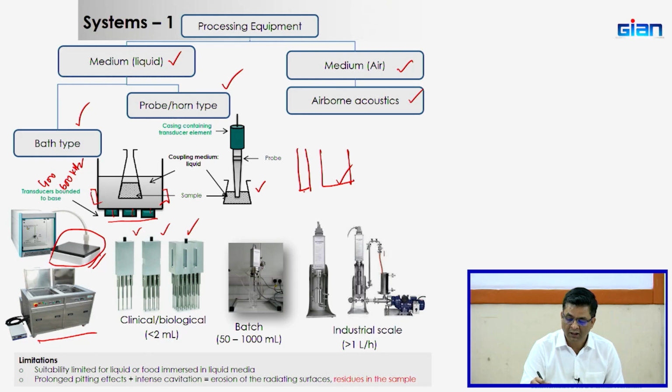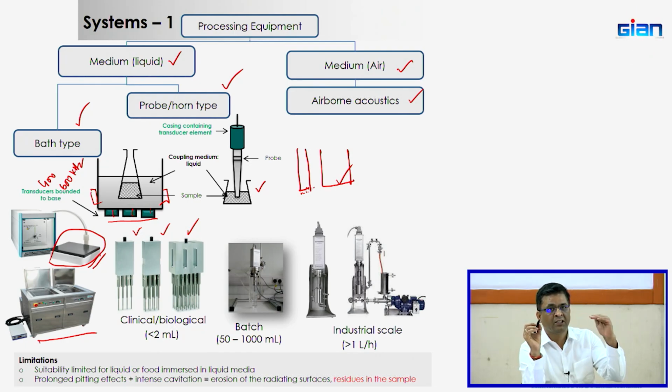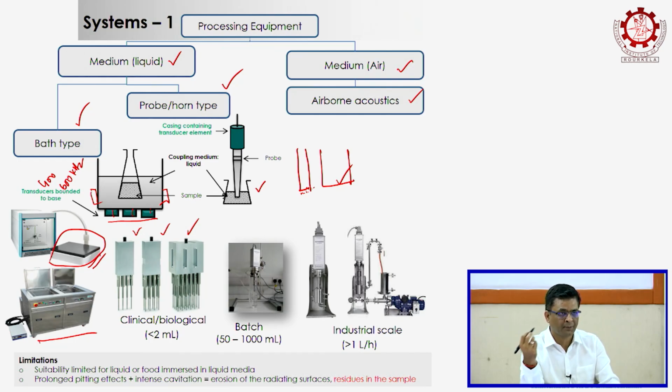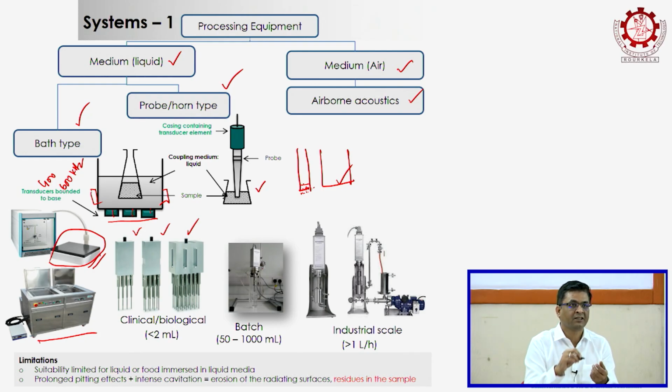Now, when it comes to ultrasonic, as time progresses, you will see holes in the probe at the bottom of it. That is called pitting after a certain size. That is what is written here. Initially when you buy it, it is perfectly smooth. As you operate, it starts removing the titanium. Most of the probes are made of titanium, so that causes pitting on the surface. The easier way to remove it is to grind it to make it smooth. The other is you get a replacement tip, you just replace the tip and attach it.